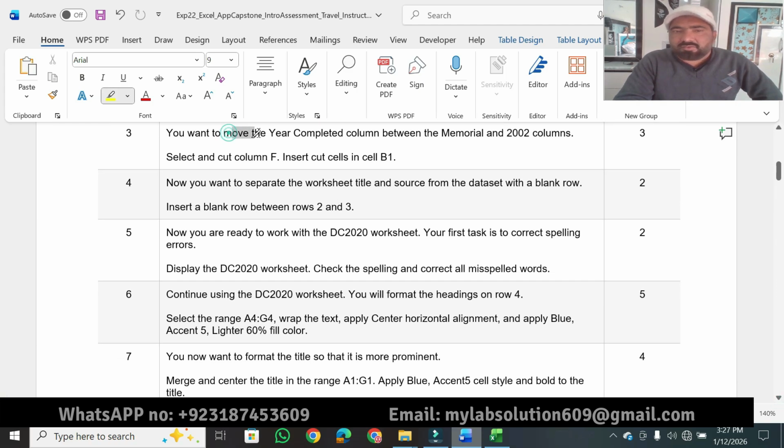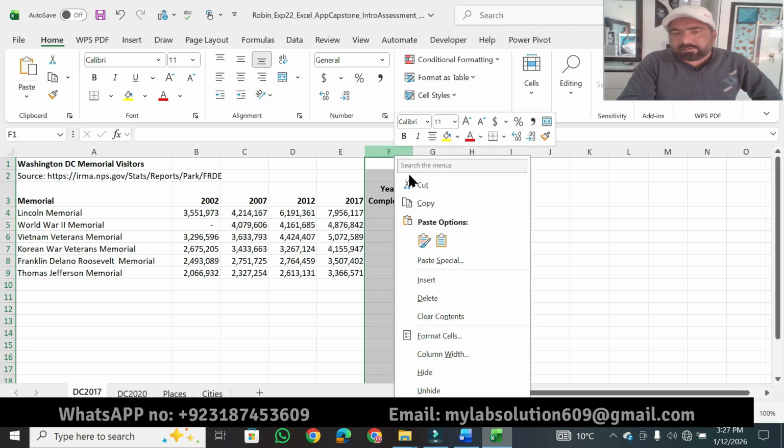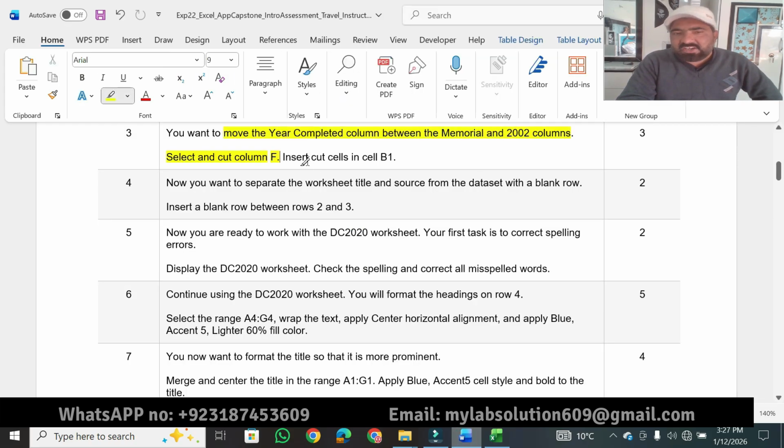Now moving toward question number 3. You want to move the Year Completed column between the Memorial and 2002 columns. So select and cut column F. First we have to select column F, then right click and cut that column. Next, insert the cut cell in cell B1.